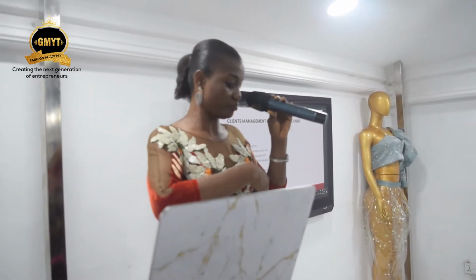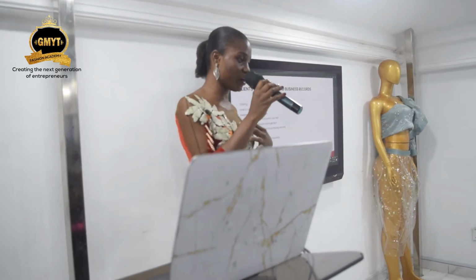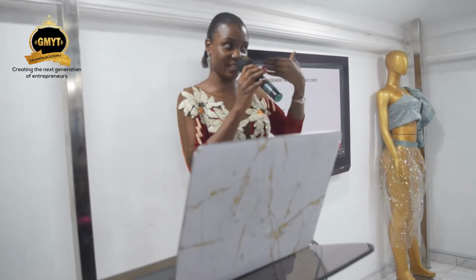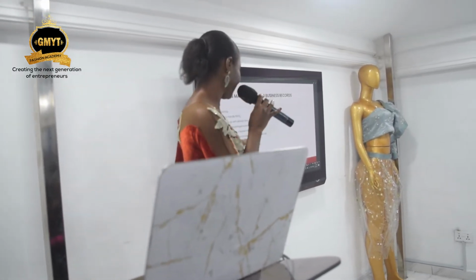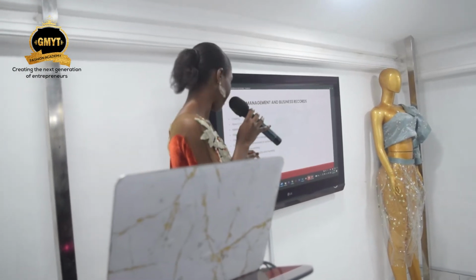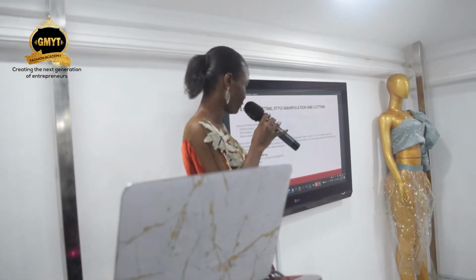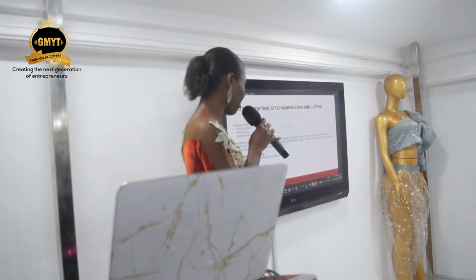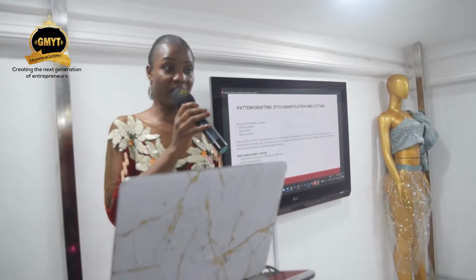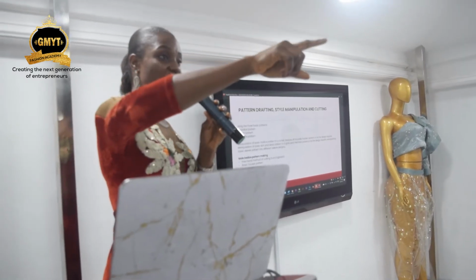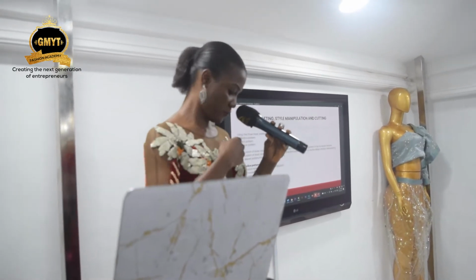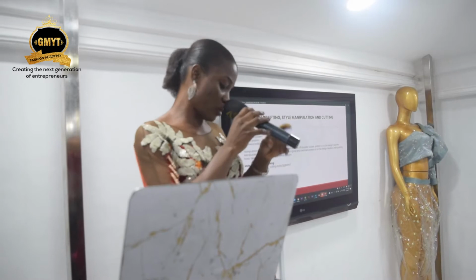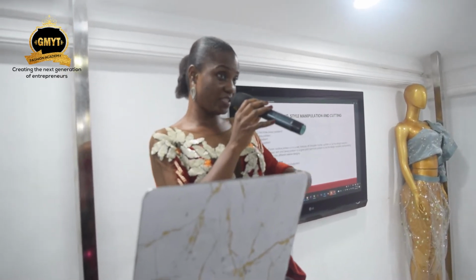And when you're cutting, bear in mind every other part. When I mean every other part, when you are cutting this side, assuming this is the design you want to do, on your fabric, remember to add half-inch allowance. That's the 0.5 centimeter. When it comes to cutting, add your allowance to 0.5 centimeter. Every other part that I mean, please hold on to other parts. The other part is this place, is 0.5. The other part is this place, is 0.5. The other part is the waist, to join to the skirt, is 0.5.